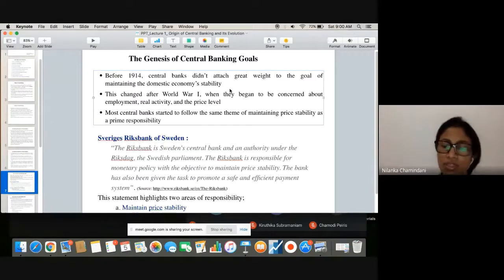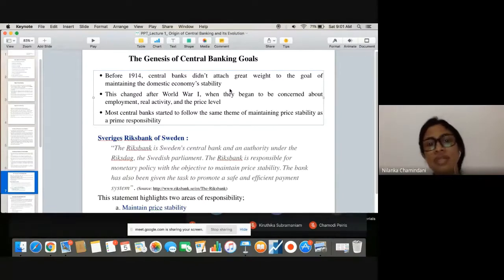Being the monetary authority, the central bank has the power over monetary policy. What is monetary? Money-related things. All these activities are under the central bank's control. So many nations realized that other than price stability, there should be some policies or a facilitating role by the monetary authority to boost the economy.